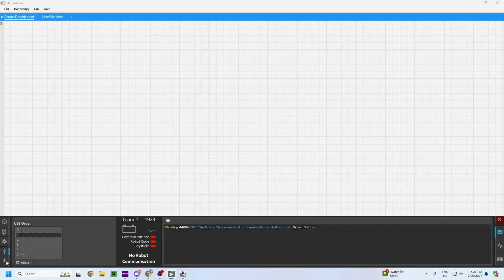The final tab is the CAN information. CAN is like the wiring that allows communication within the robot. We will not delve into this in this course, but it can be useful to investigate if you're having issues with CAN, and you can read further about this in the WPILib documentation. You're going to be using the driver station a lot throughout this course and throughout anything that you do in FRC programming, so it's important to know your way around it. Now you have a good overview of how to use the driver station.